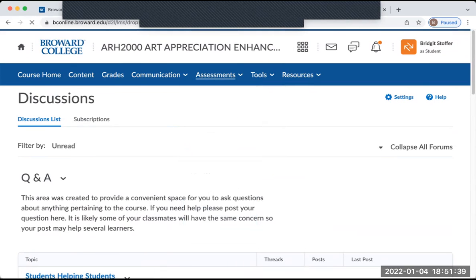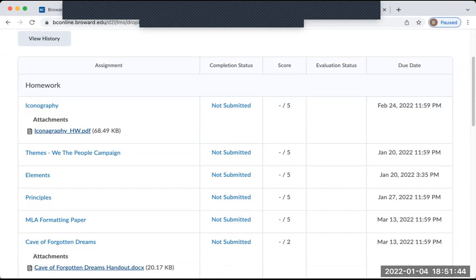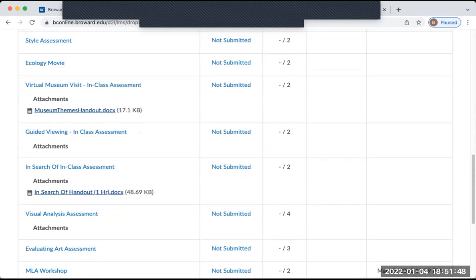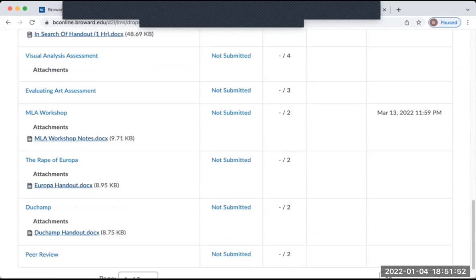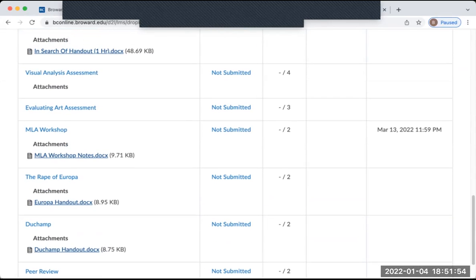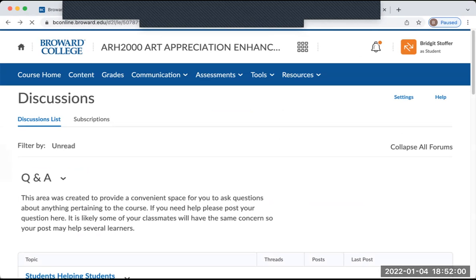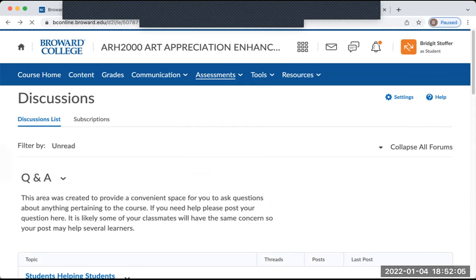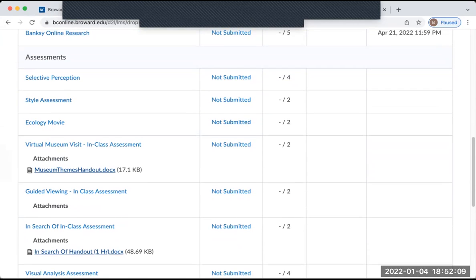All of the assignments can be found here. You will see their due date. Only the homework assignments have due dates in them. The assessments don't. And the only reason that I don't have the assessments, this is one that you do out of class, so that's why that one does. But the only reason I don't have them with due dates is because sometimes we need to change our plans up for the day.